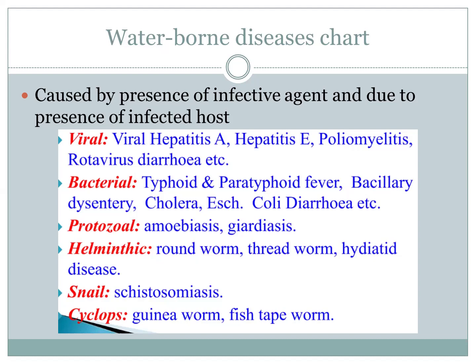So out of these, hepatitis E is extremely dangerous for pregnant women because it causes acute liver failure and is responsible for mortality in pregnant women. Viral hepatitis A causes jaundice and normally it does not need hospitalization and it resolves on its own. Then poliomyelitis is also due to sewerage water and the virus is commonly isolated from sewerage water. And then there is rotavirus, which causes diarrhea in infants.